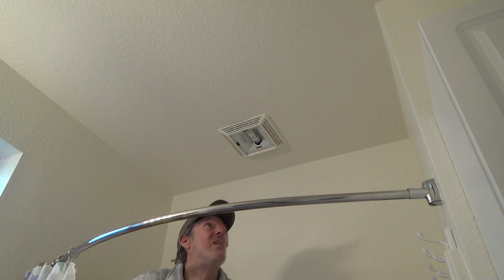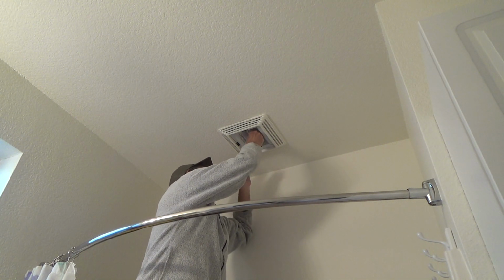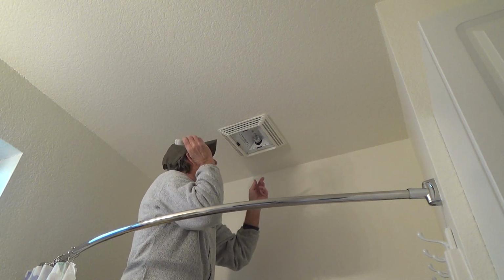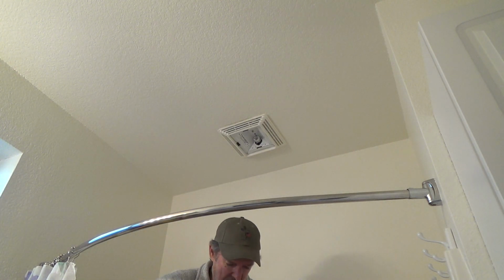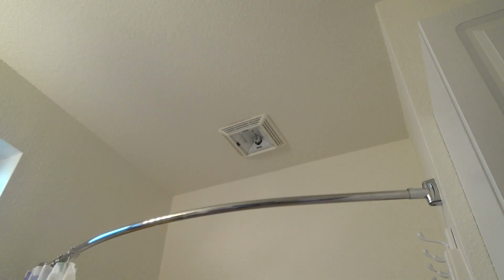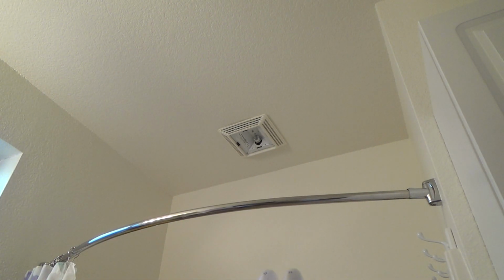Let's just see what to do here. And I believe that pops out. Yeah, see? That pulls out. And when I wiggle it, I can hear some stuff in there. And probably hear that. And this is probably burned out. See how it fits in there like that. And I'll see if she has one of those.